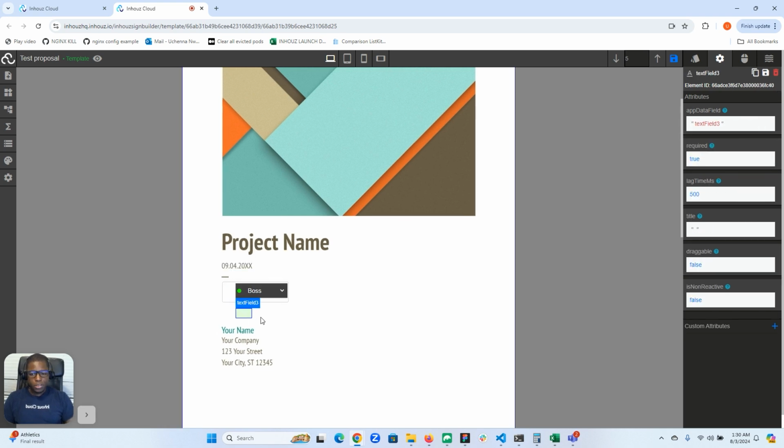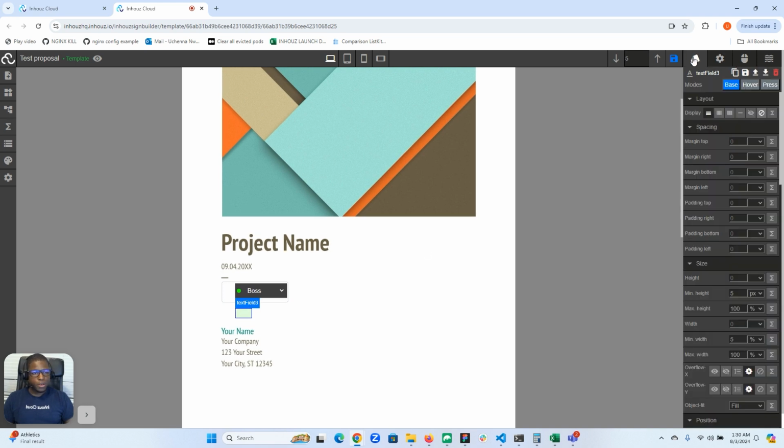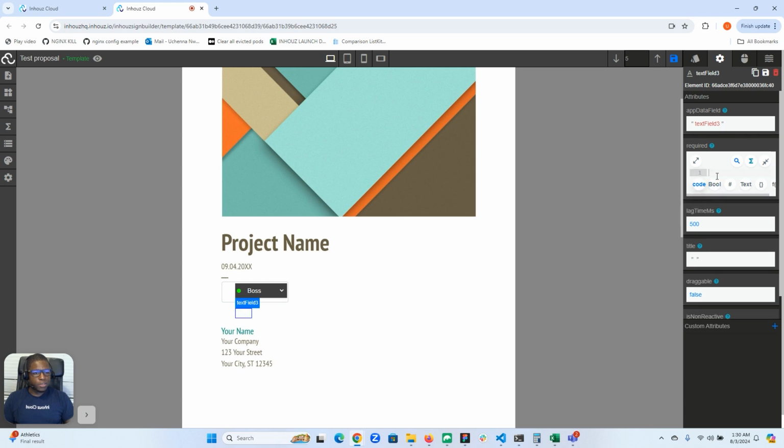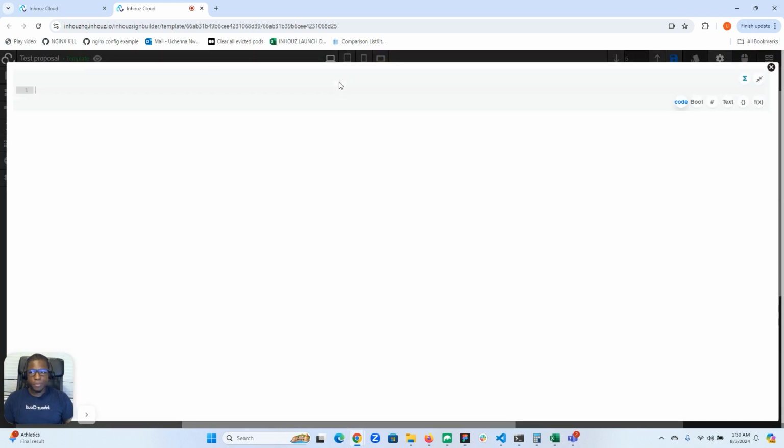Okay. So I can come over to my text field and go into the required flag and switch this out to code. I could basically say something like if parameter dot app underscore data, and if you want to know how to build applications, we have a whole video series on building apps with the app builder, because in-house sign builder is built on top of the app builder.